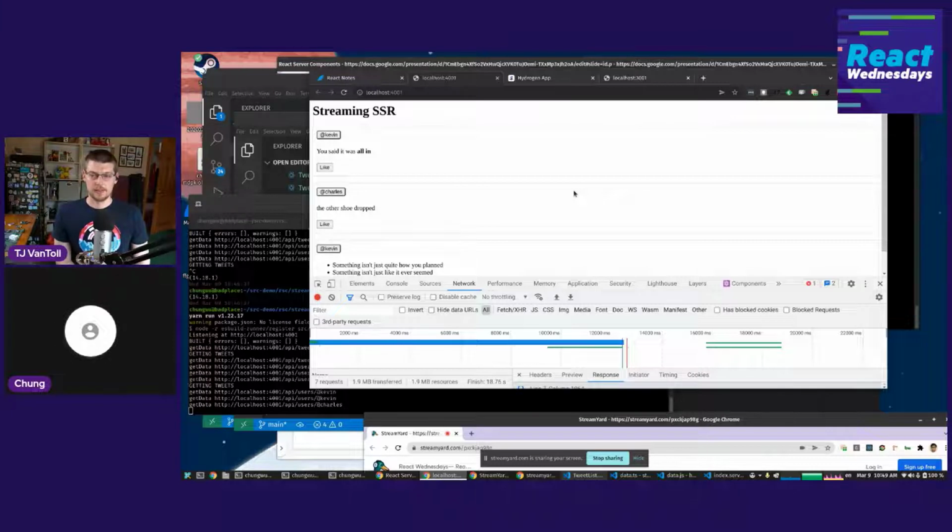Instead, what you have to do is compose React server components with streaming SSR. So first, on the server side, you would take the React tree and turn it into the React server component RSC wire format.